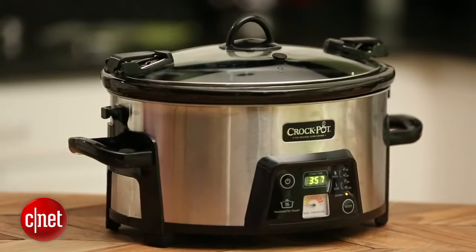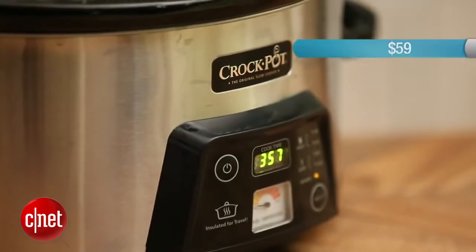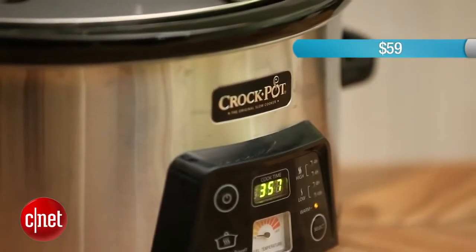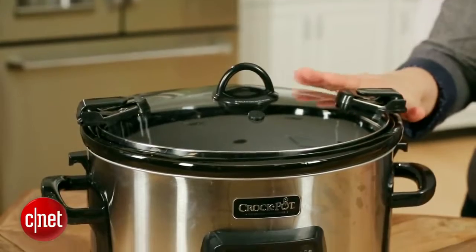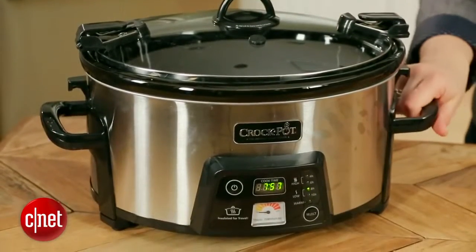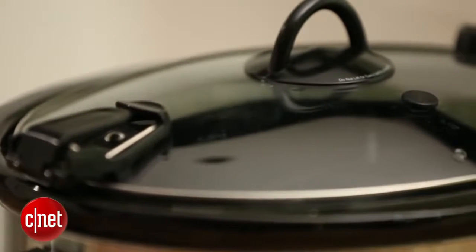While Crock-Pot has become a ubiquitous term for slow cookers, this is the brand that started it all. You may or may not be surprised to see a $59 price tag on this appliance, especially if you've been shopping at your local discount warehouse store where you can pick up a slow cooker for as low as $20. $59, while certainly not steep or at the top of the price scale, is definitely not what we would call a bargain basement slow cooker.